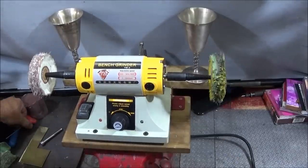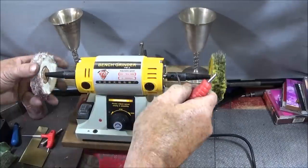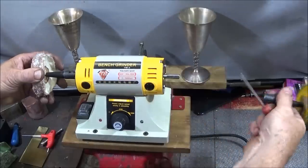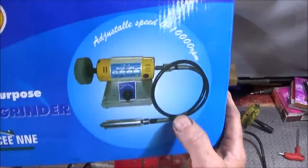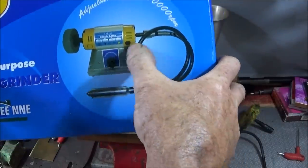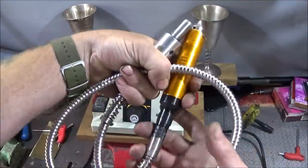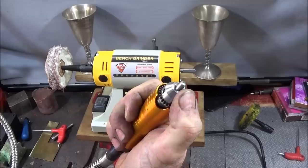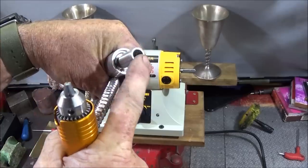So now I'll show you the flexi shaft setup. Just take this end off for that one to go on. Like I say, I think they do a dedicated shaft for this polisher, because it shows it in the picture here. That's the one with the plastic flexi shaft, but I prefer these high quality metal flexible shafts with the aluminium drill holder and the 6mm chuck. And this one has a 10mm thread adapter here to go on another power tool.